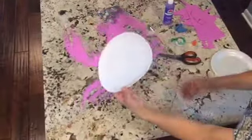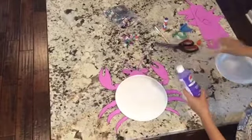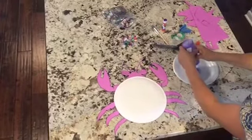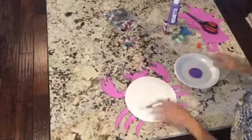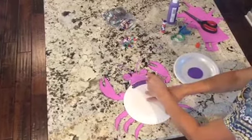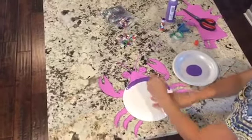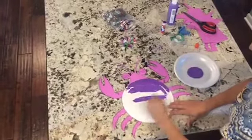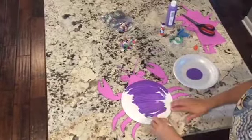All right, now let's flip it over and it's ready to decorate. I've decided to use some purple paint that I had lying around the house. You can use whatever you have — if you have crayons, markers, colored pencils, maybe you have some old craft paint too. Just paint the whole plate and try to get it all the way to the edges. You can just do a real quick painting because of course we're going to decorate it.